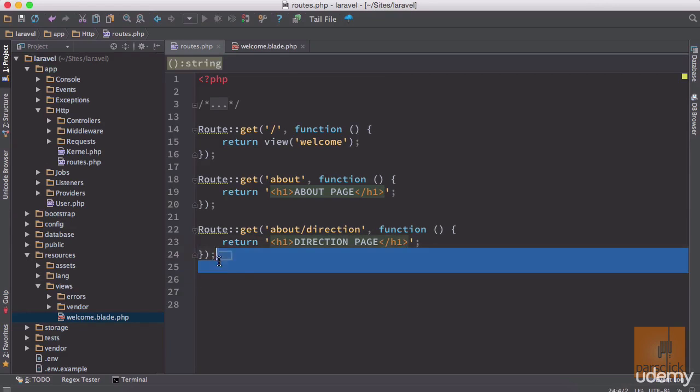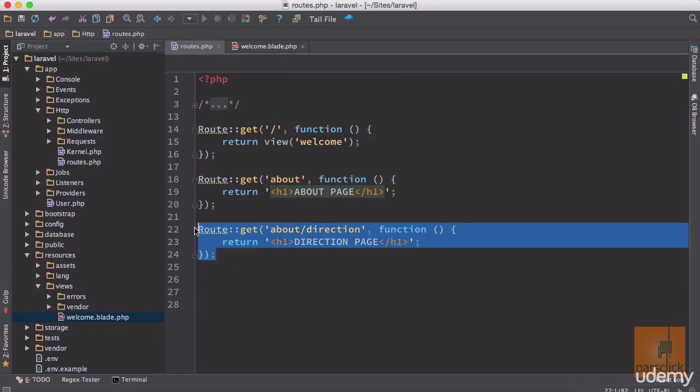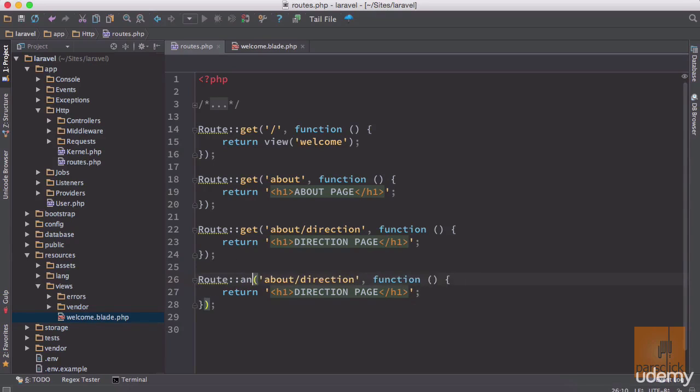And let's copy all these 3 lines, and apart from get, post, put, and delete, we have any in Laravel.